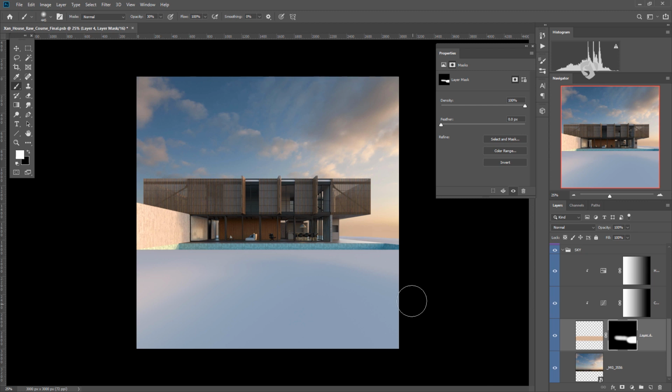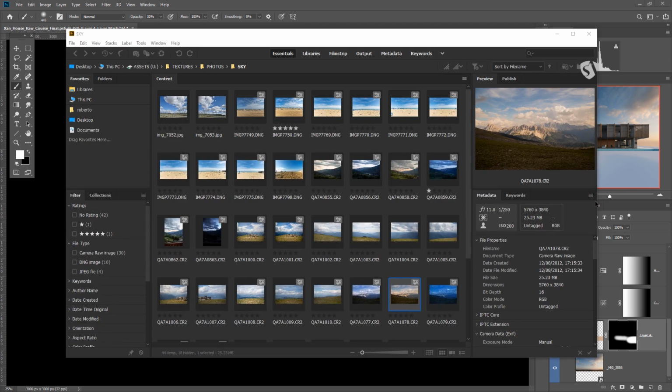So now that we have a base, we can maybe add some other photos in there from our collection. Maybe you need some more clouds close to the horizon, I don't know. We can just make an example. So let's see how to do that. Let's say we want to use one of our photos from the collection, from the RAW format. And as you can see, this one, for example, is a 16-bit image.